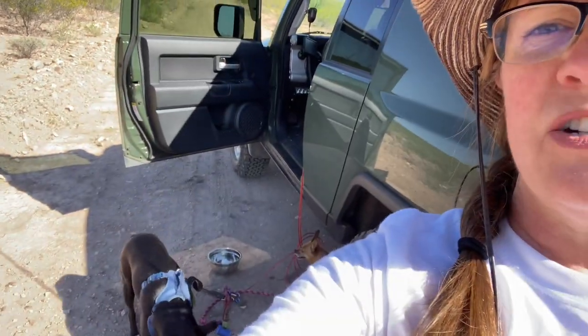Doug and I are out here early. We started working on the fence and we decided to do the fence line that runs along the road first because we still need to get a few more tools. We thought we could keep the tools in the car right here and keep the dogs tied up so they're in the shade and just work our way up the road. We figured we need another pair of the 24-inch loppers that Doug's got, because I had some little handheld shears that I was trying to use and they're just not burly enough.